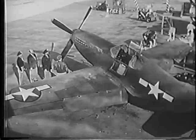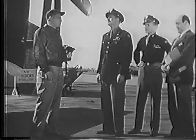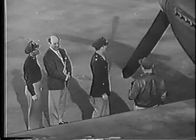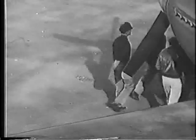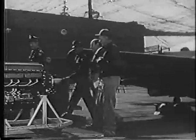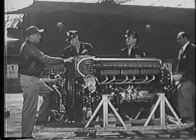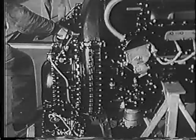Looks like the old Mustang, doesn't she? Much of the construction is exactly the same. But Mr. Deitch, using the same basic design as the P-51A, has built a ship that'll fight from 25,000 feet on up. That's the Rolls-Royce Merlin 61, built by Packard — a 12-cylinder job like the Allison in the P-51A, but it packs a military rating of 1,520 horsepower and a war emergency rating of 1,630 horsepower.